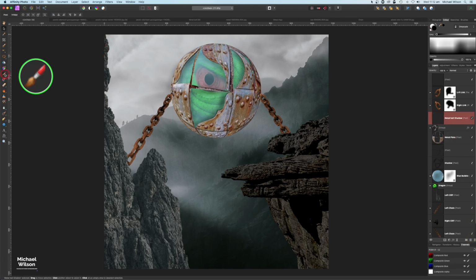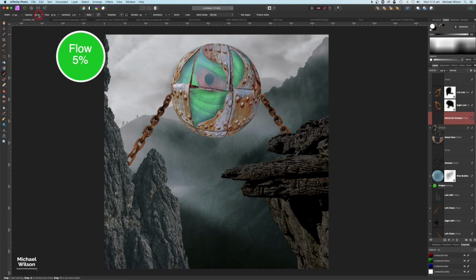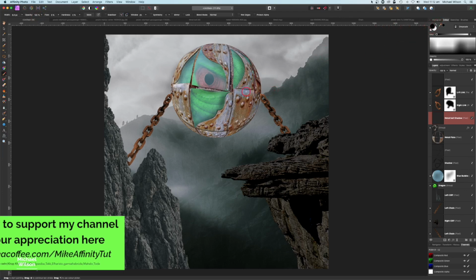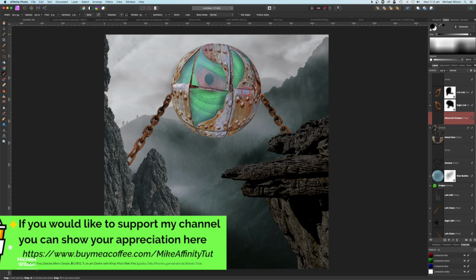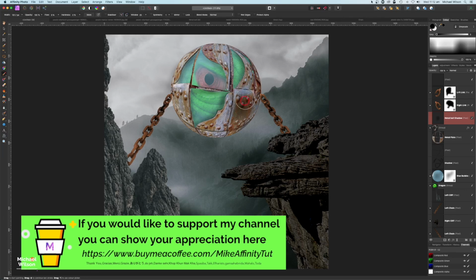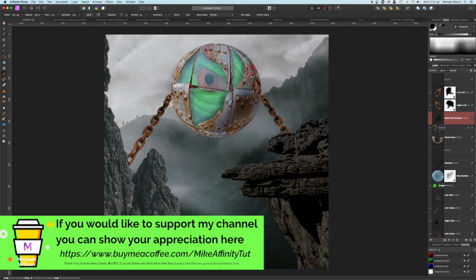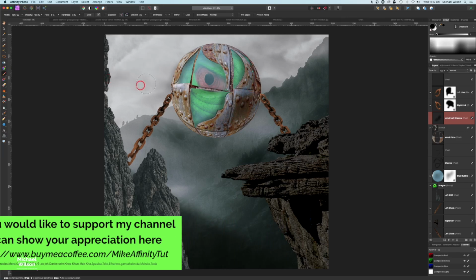With my brush, bringing the flow all the way down again, quite low, to about probably 5%, I think. Black paintbrush. We want to be painting in black and a fairly big brush. And I'm just going to paint in some shadow on this metal ball here, just on this side, because most of our light is on this side here.